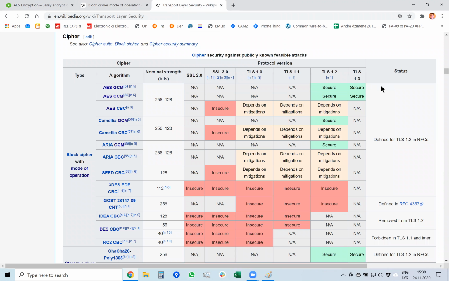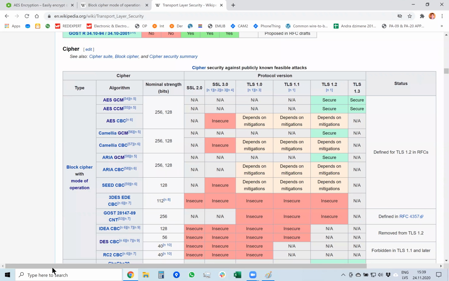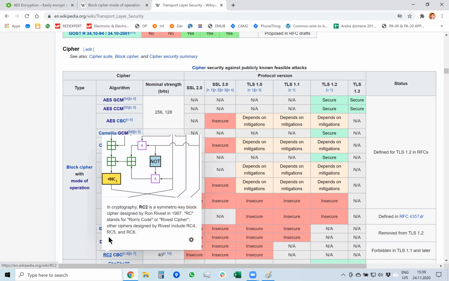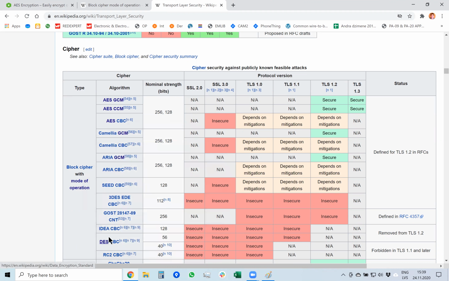So as we can see, I'm not lying to you, AES is a real algorithm. It is used in real modern systems right here, and it's deemed secure. And as you can see, there were older modes of operation, for example, RC2, DES, and others.